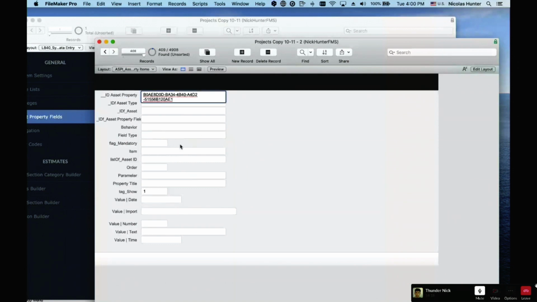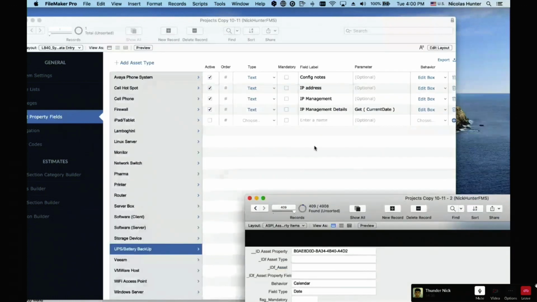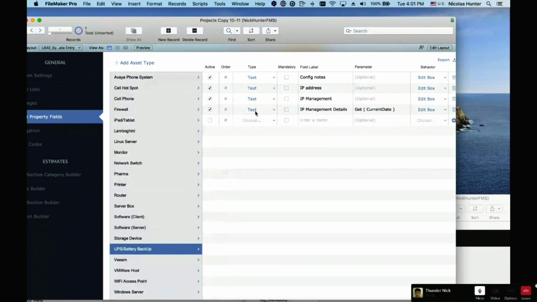Now you can import get current date. Okay, get current date. If it's a date, you declare that as a date, with a calendar behavior. Makes sense. So when you build something here, you need to make sure that what you're going to build makes sense.